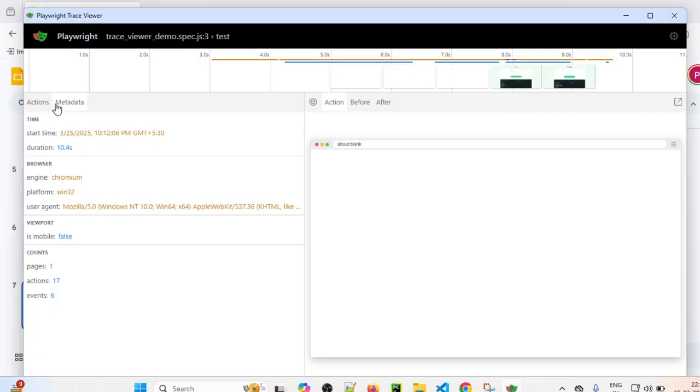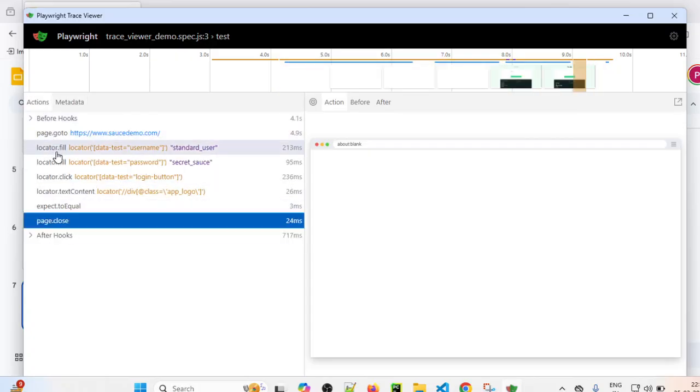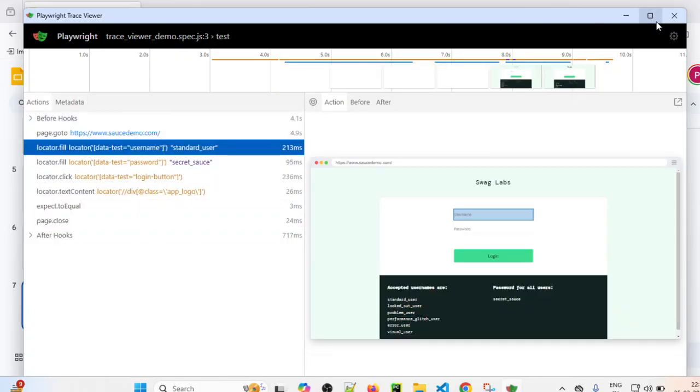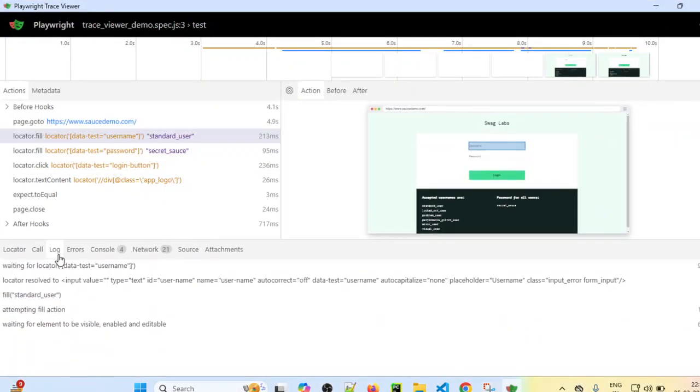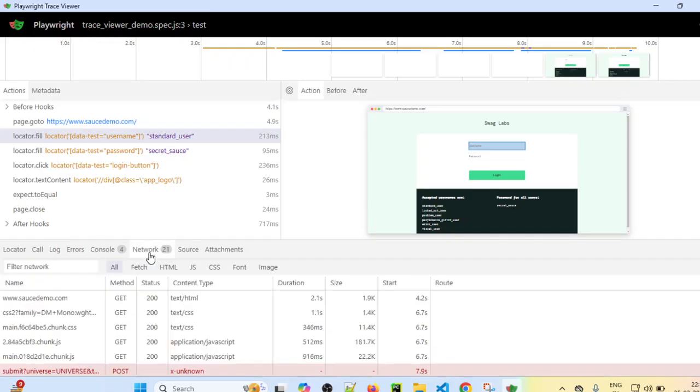So that is the actions. We have seen metadata. Along with that, there are some more things. For example, if you see now, inside these actions, if you hover on some pages, let me just maximize a bit. At the bottom side, there are multiple things. For example, network.